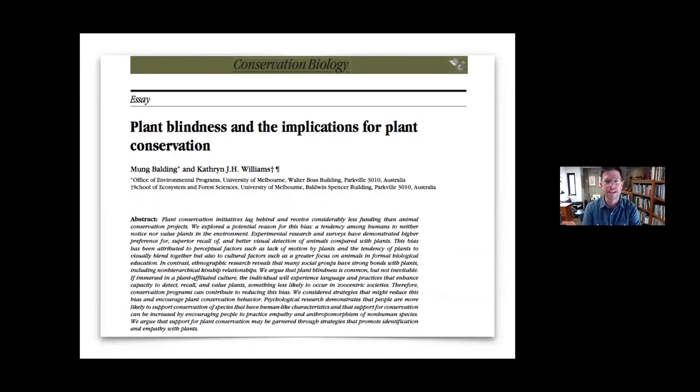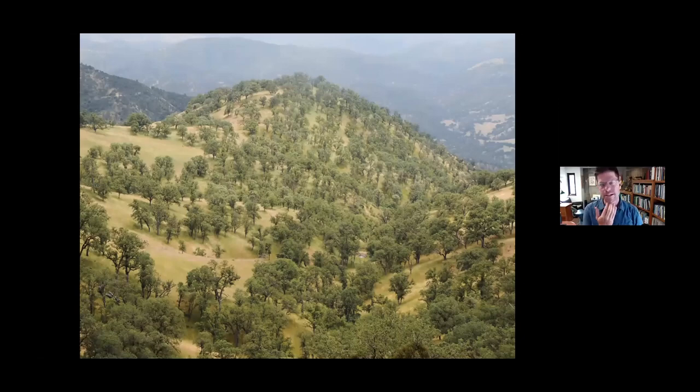This has been well-documented in several peer-reviewed publications about what is now being called plant blindness — basically the inability to even see the organisms that so much of our society, material wealth, and physical health depend on. This societal disconnect from the environment is a serious problem. I believe this is why organizations like CNPS are so important — they play a crucial role of connecting people back to native plants and the native environment. Some of the proceeds from my books go to CNPS. The disconnect from plants is a problem, and telling the stories of the plants we grow helps combat the apathy that leads to biodiversity loss.